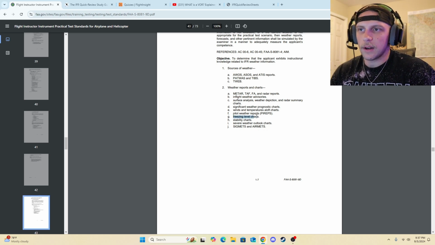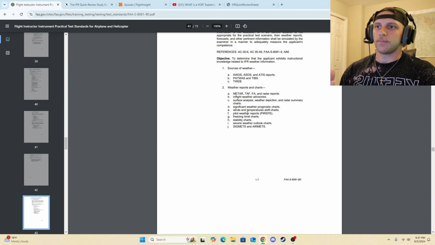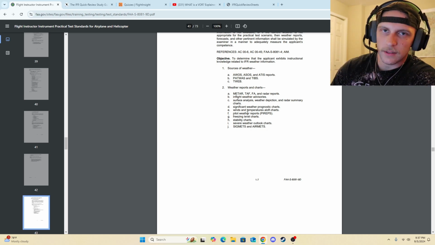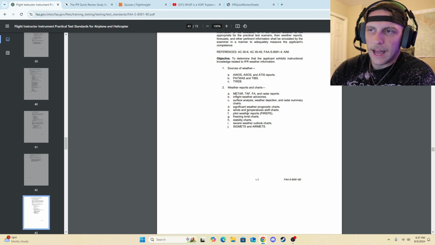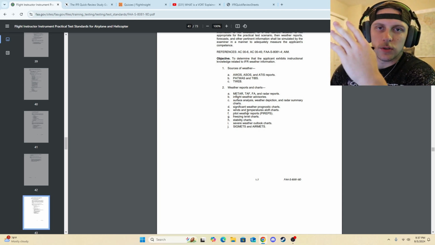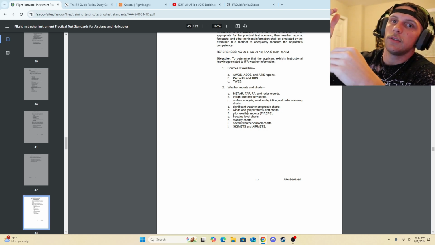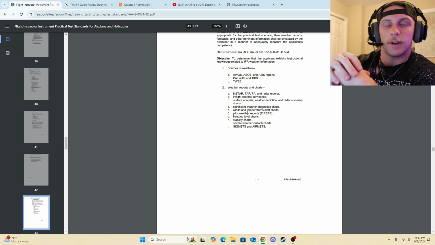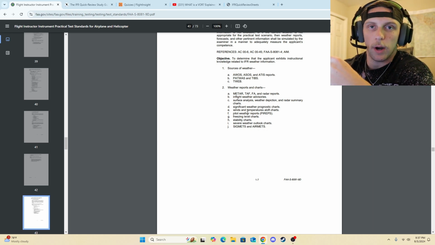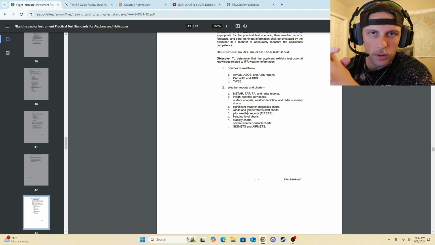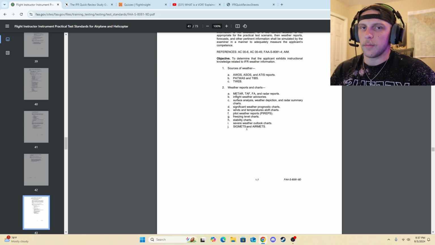Again, knowing where to find freezing level charts as well. Some people actually have difficulty with this. On ForeFlight, you can go on the little winds, or if you click on an airport and go on the winds tab of that airport, it shows you the altitudes and winds at certain altitudes. Then when you get to a certain altitude, it shows you the temperature decreasing, of course, since you're going up in altitude. And then it shows you usually where the freezing level is, which is, of course, 0, minus 1 degrees Celsius. So just be familiar with what that looks like.